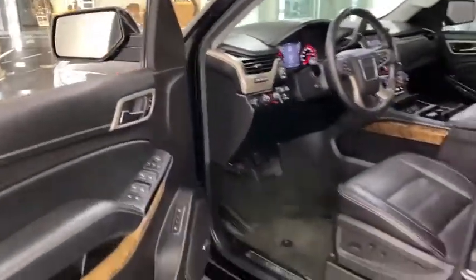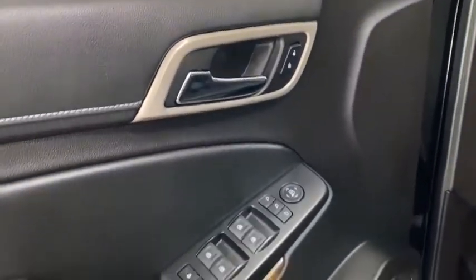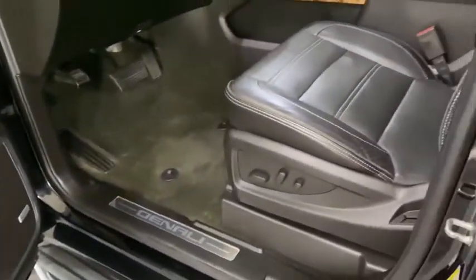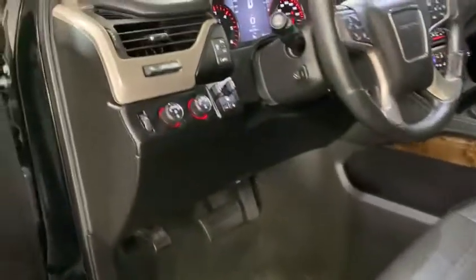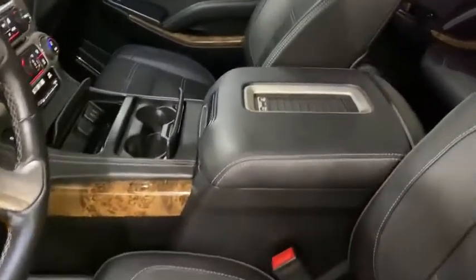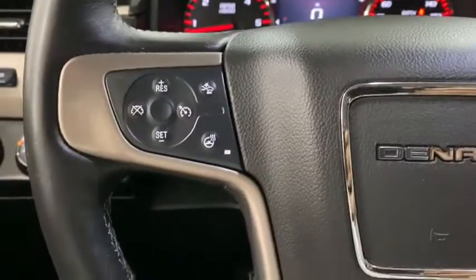Here are some of this vehicle's great options: traction control, power liftgate, power passenger seat, navigation system, air conditioning, dual airbags, heated rear seats, power steering, heated and cooled front seats, four-wheel disc brakes, auto-dimming rear view mirror, PPO, universal garage door opener, electronic stability control, compass, power windows, fog lights, security system, rear window defroster, trip computer.